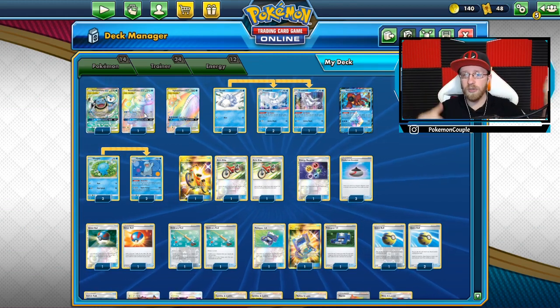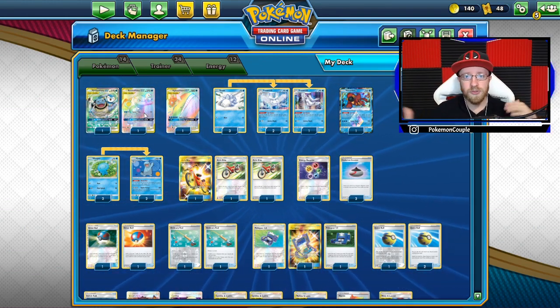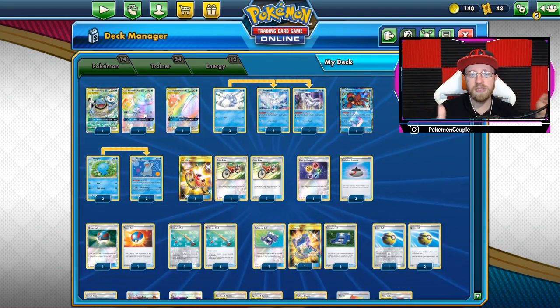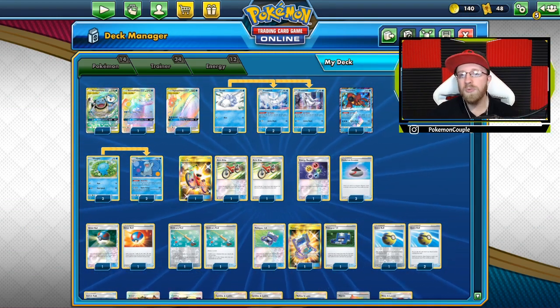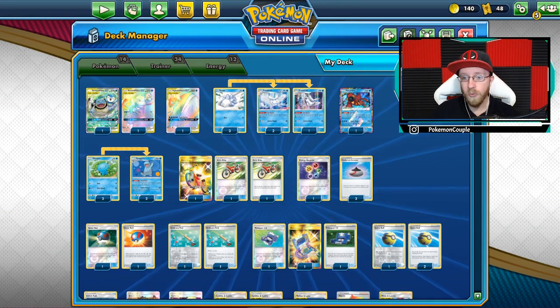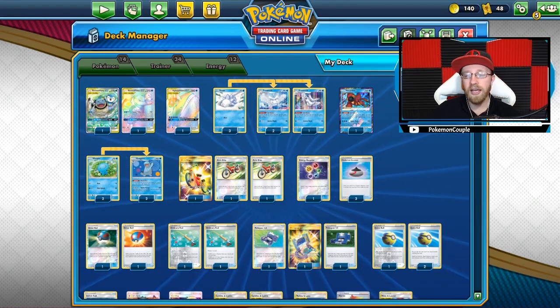Keep on attacking, keep on switching, and after a few turns you will see that the interaction between Frosmoth, Quagsire and other Pokemon is so fluent that you will want to play even more water type decks, and that is amazing and that is fantastic.